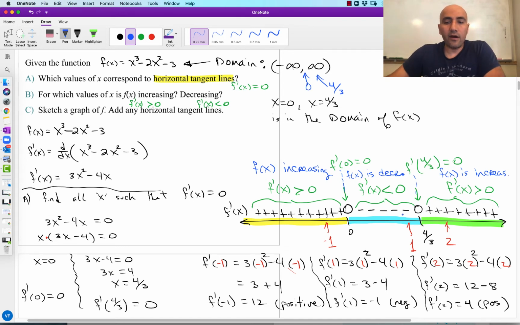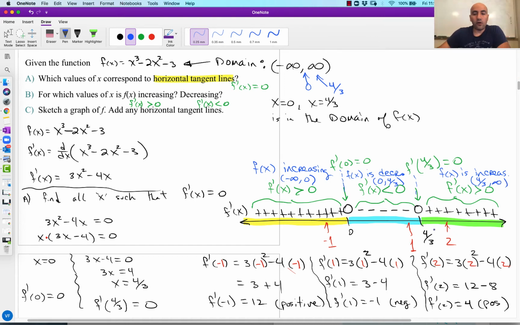Okay, so we have a lot of information about our underlying graph f of x. We know it's increasing in this zone. We know that it's decreasing in this zone. And we know that it's increasing in this zone. We can be more specific about where it's increasing by putting the interval. So f of x is increasing from negative infinity up through 0, and then it equals 0 at 0. And then f of x is decreasing from 0, starting at 0, through 4/3. From 0 to 4/3, the function is decreasing. And f of x is increasing from 4/3 to infinity. Good. So we have all that information there.